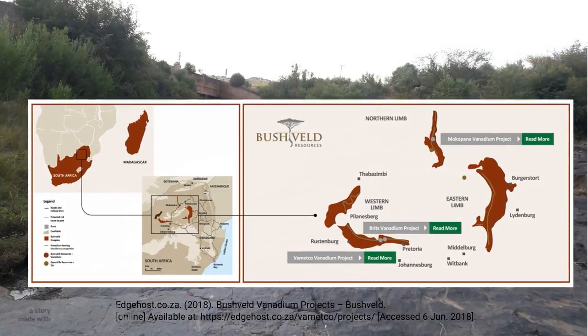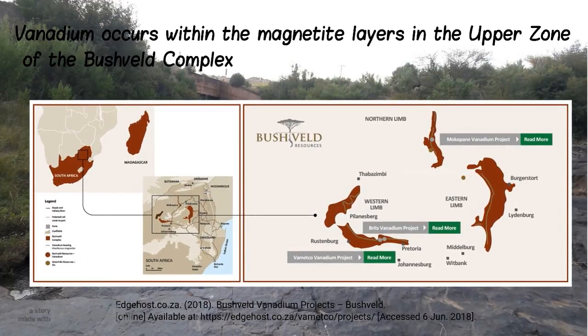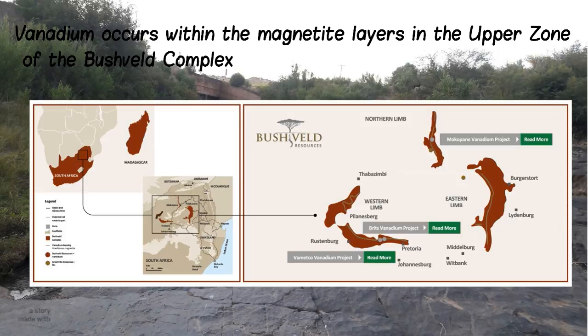Within the upper zone, there are 20 meters of pure magnetite layers distributed within a 2,000 meter thick sequence of magnetite-bearing gabbroic and gabbronoritic rocks. These layers are massive and contain up to 95% magnetite. The magnetite is mined for iron and vanadium. There are 25 magnetite layers in the eastern limb of the Bushveld, 21 in the northern limb, and 10 in the western limb. The layers follow a considerable distance along strike, i.e. 120 kilometers in the eastern limb, 200 kilometers in the western limb, and 100 kilometers in the northern limb.